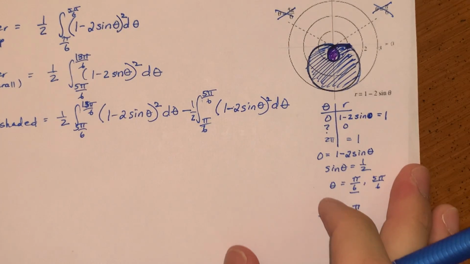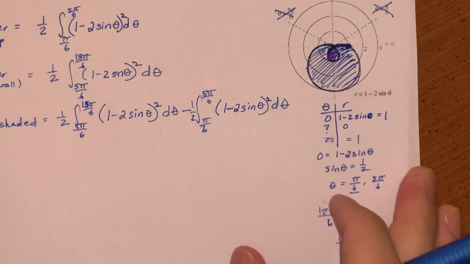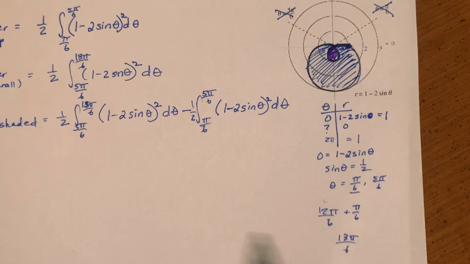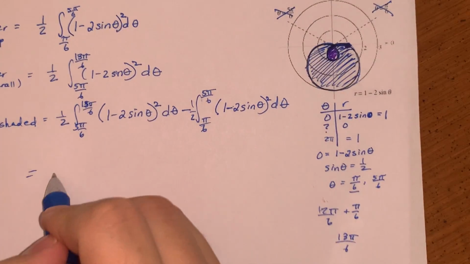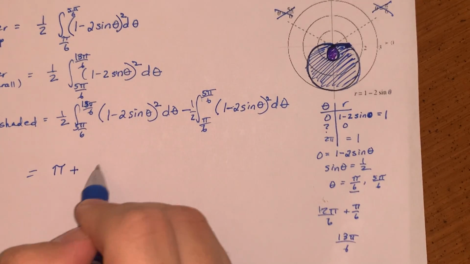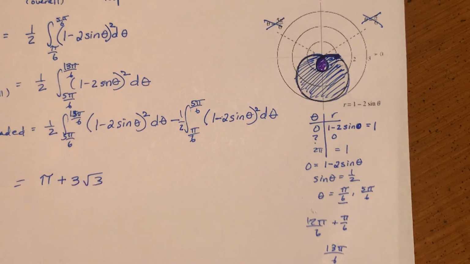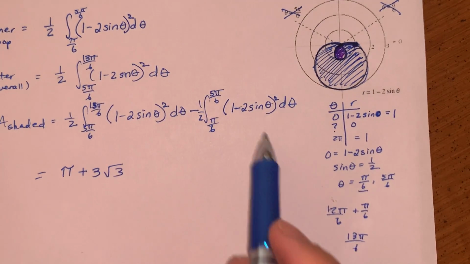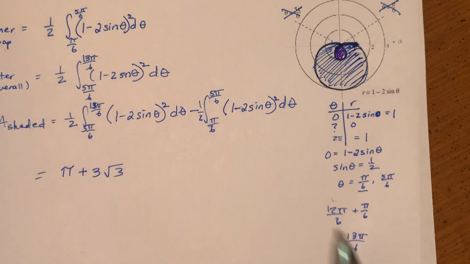So then you pretty much work that out. Okay, so I'm going to just leave it at that. And I did work out this problem already. Well, I have the teacher solution. So it's just going to be pi plus 3 radical 3. But this setup, if you just plug that in your calculator, you would get the right answer. Or if you actually took the time to work out all of these things.